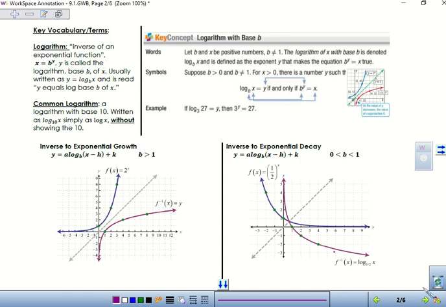So this is the standard form of the logarithmic function, a, h, and k. You're all familiar with a, h, and k by now, right? That's vertical stretch, vertical compression, and reflection; left, right, but opposite; and then up, down. Same goes for these types of functions. Now, with logarithmic functions as opposed to exponential functions, the h determines the asymptote instead of the k, because it is a vertical asymptote instead of a horizontal one. This is what an exponential decay as a logarithmic function looks like, and a growth.